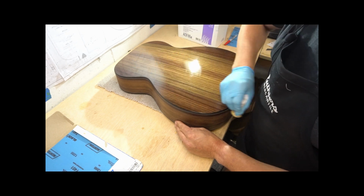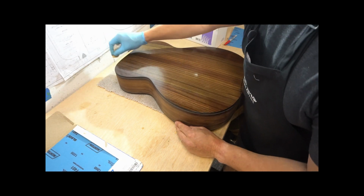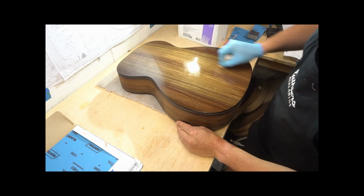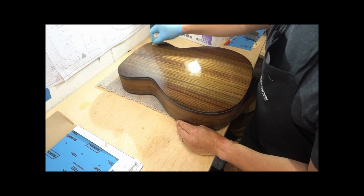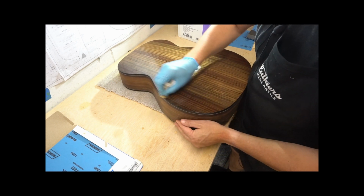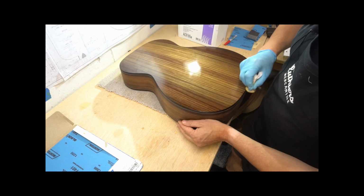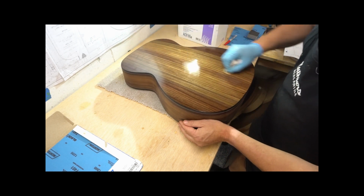Remember, the goal of this is to get the oil off and get our shine back. So after you've thoroughly used up this charge, you want to brush your hand on the back of the guitar, see if it's still got a ton of oil on it, if it's still clouding up on you. And if it does, then you'll probably want to do a couple more charges. And you can probably hear, I'm really putting a lot of pressure on, I'm really getting into it.